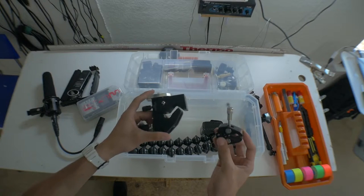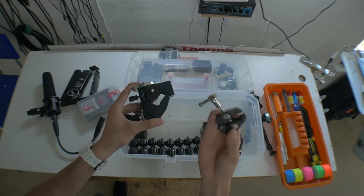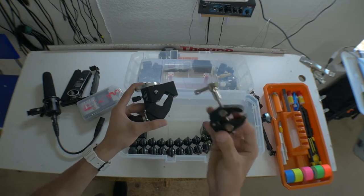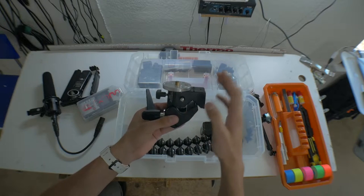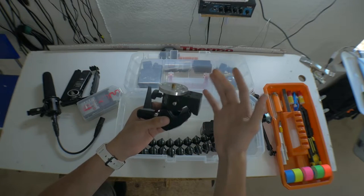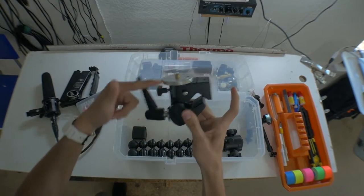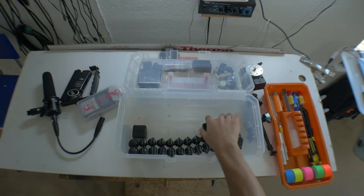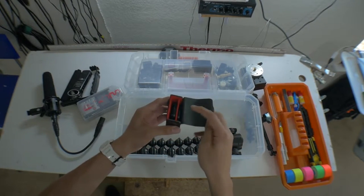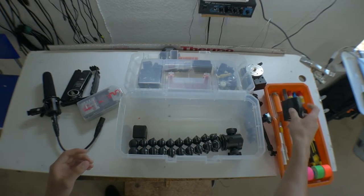I also have two clamps here, a super clamp and this little mini clamp here. If I need to clamp something that's lighter, this will work great. I have this one with a 3/8 screw in the top to attach a ball head, and then my camera on top of that, or whatever I need. This actually works really well and it's very sturdy. And then I have some filters here, a UV, a polarizer. These are very useful as well.